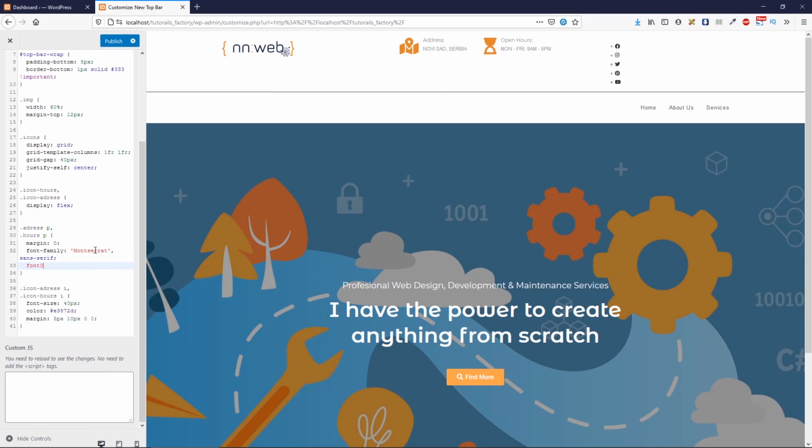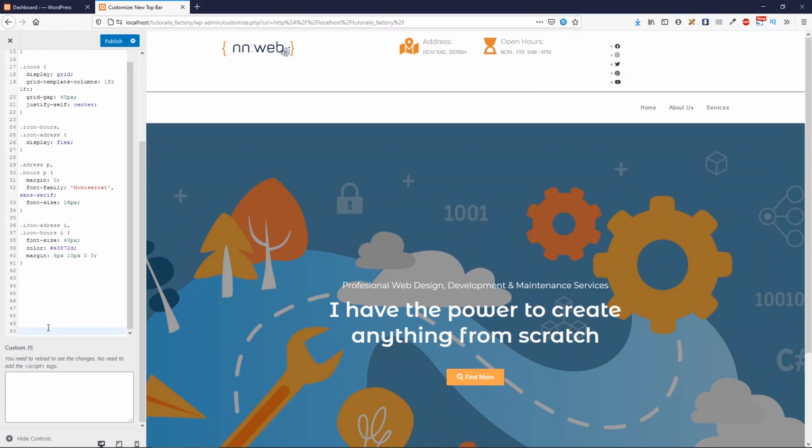Font size will be 16 pixels. Okay. And now let's target those spans. Just type the address span and hours span.